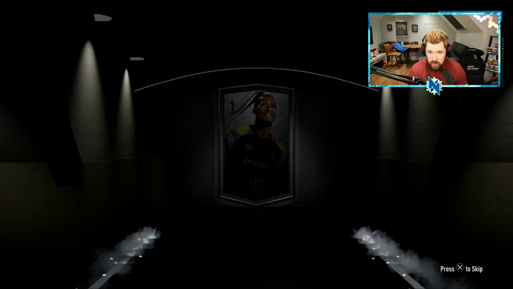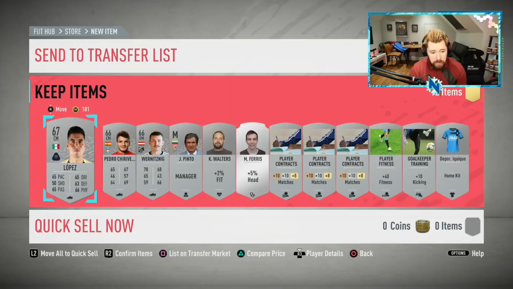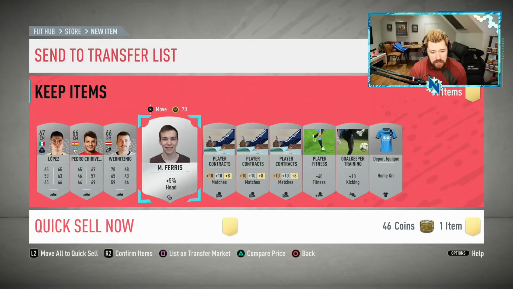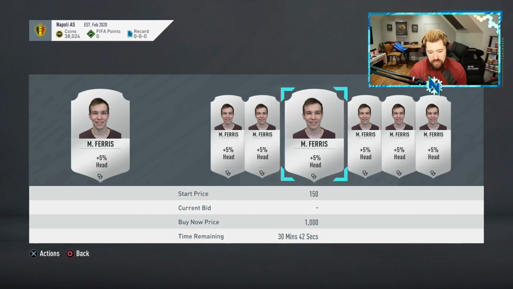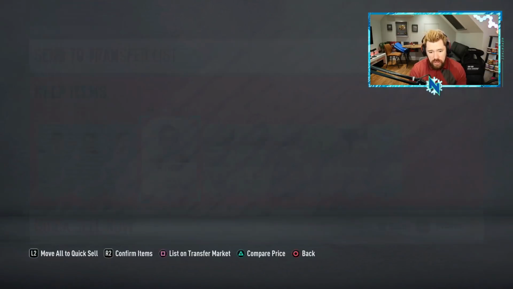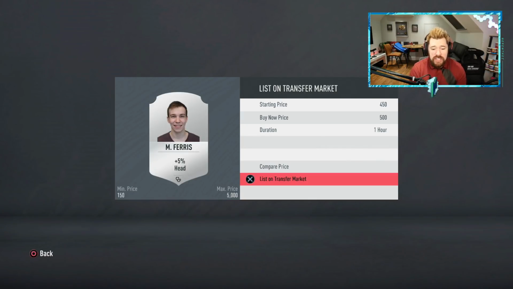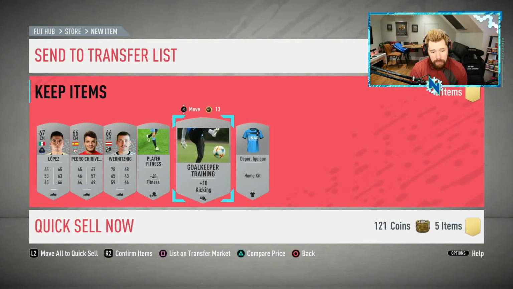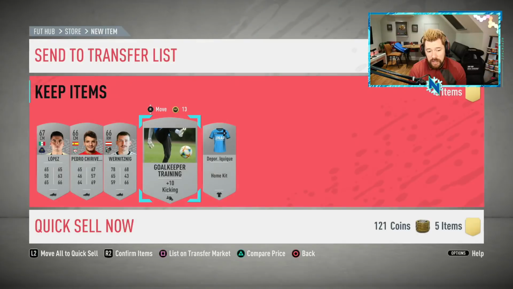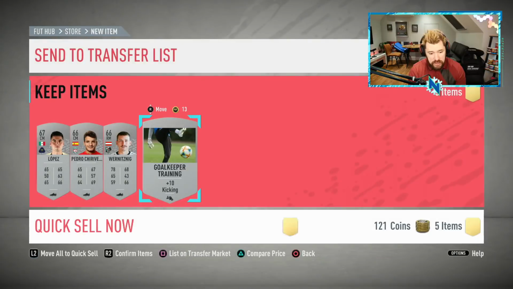I will do a dedicated video to us opening silver packs and showcasing a little bit more as to how silver packs work. But ultimately, this guy might sell, all those injury cards I'll list for 500 coins. He might sell, he might not. The coaches don't particularly sell too much. So if he sells, that's already 500 of our 2,500 coins back, right? Contracts won't sell. The fitness card will get either 150 coins or 5,000 coins. This kit won't sell. This goalkeeper thing won't sell.